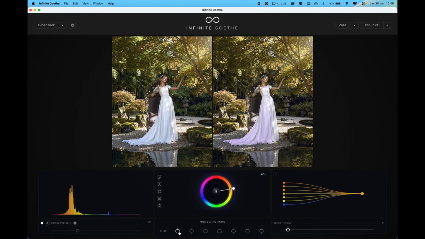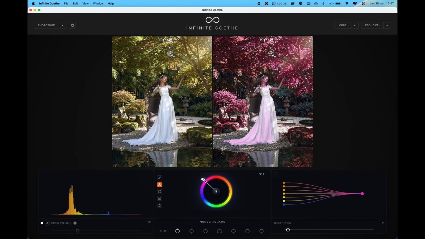Accented analogous. I can click monochromatic if I want to make the image with monochromatic color. And here I can move around the color wheel, okay, until I find the result I prefer. Here I want to click prioritize skin tones, so I don't lose the skin tones of my model. And look at that, I can see a lot of different possibilities I can use if I want to use a monochromatic color scheme. Look, okay?